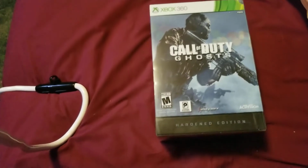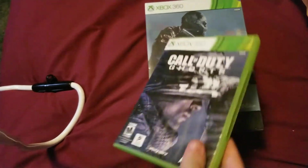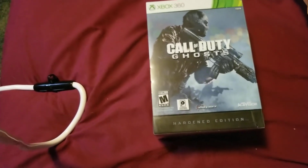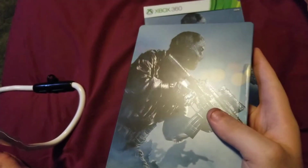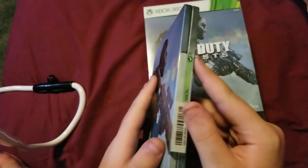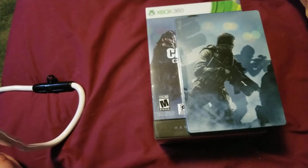I'm pretty sure that this is a bit taller than a normal 360 game. Let me just get a comparison, you know? What better comparison than with another kind of... Oh, yeah, that's not fitting on the shelf. I mean, now everything feels like an oil pastel. Maybe that was an oil pastel. Camera, stop shaking. You guys, as my witness.